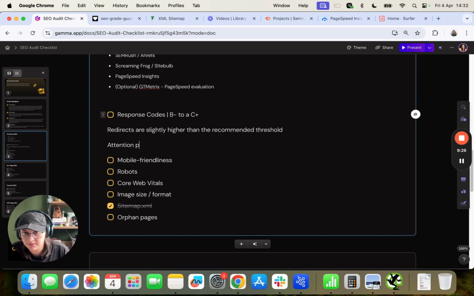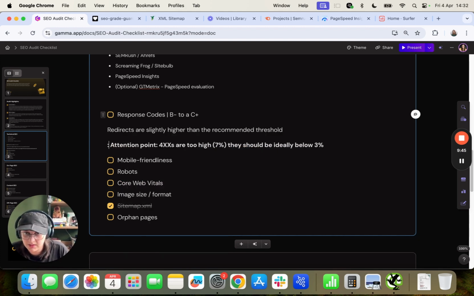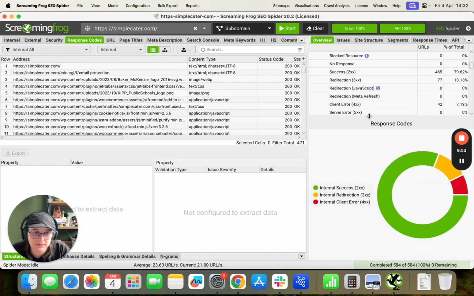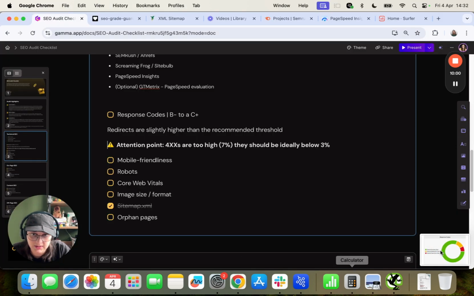Attention point: 400s are too high. 7%, they should be ideally below 3%. So this is the highest attention point, right? So maybe a warning, right? And then if you want to, you can take a screenshot over here and add it to our audit.